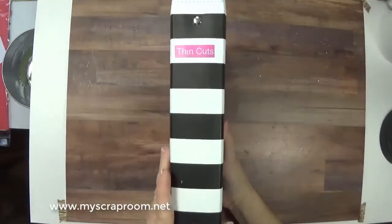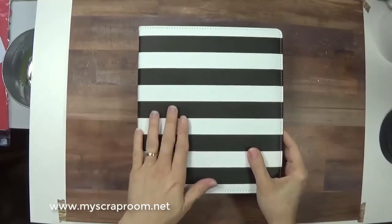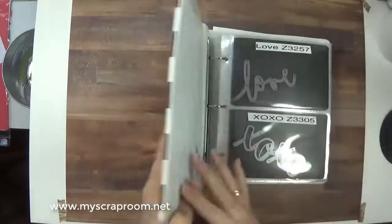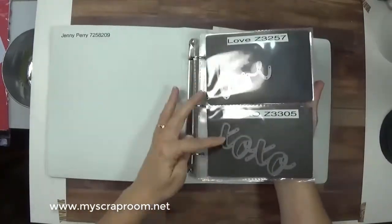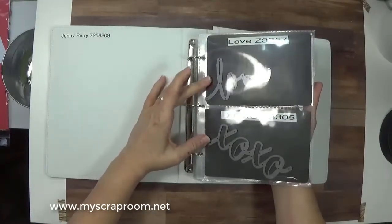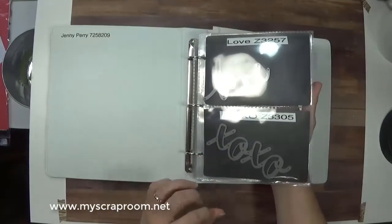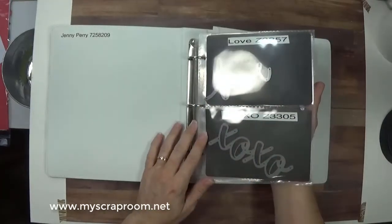This is just a regular Close to My Heart Everyday Life album. This is one of the older ones. I think this is from last year, but I liked the black stripes. And on the inside, I took the Everyday Life pages that are 4x6 on the insides, and our thin cuts fit perfectly inside. I just have to trim a wee bit off the edge of the magnet.